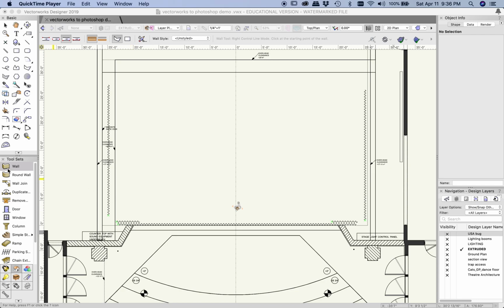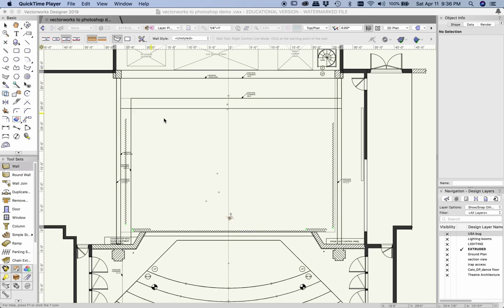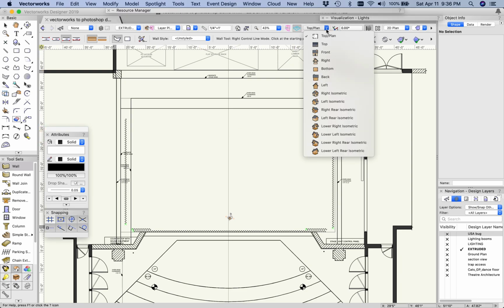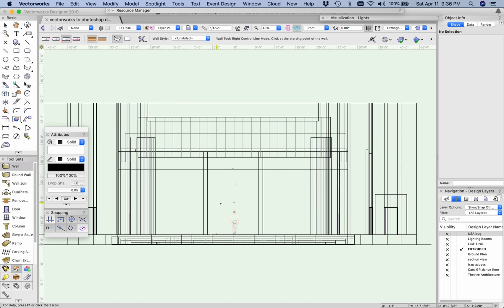So I'm using the wall tool in this particular example, and I'm on my extruded layer. This is a layer that I've created myself. It is intended to be three-dimensional, and I've already created a three-dimensional model of the building here. So if I look at this and go to, for example, a front view, you can see that the walls and whatnot are built into that.